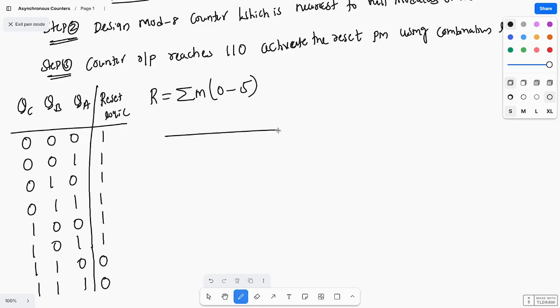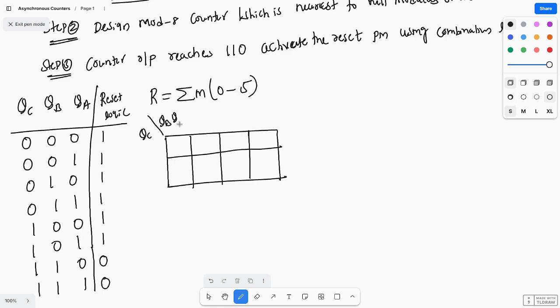So I am drawing the K-map. Here you see QC, QB and QA, with columns 00, 01, 11, 10 and cells 0, 1, 2, 3, then 4, 5, 6, 7.